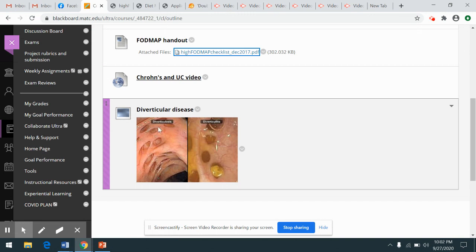Diverticular disease. Here is the condition of those out pockets. Okay, right? So these pouches here, and you could see if someone's eating a low fiber diet, well, then that GI material is just going to be sitting longer in these pouches or in this GI tract and increase the likelihood that something could get caught up in that pouch. When it does happen, like nuts or seeds or skins of fruits or vegetables, we can get a real nasty inflammation here. So it becomes infected. The person can be in a lot of pain, running a high fever, and oftentimes they'll need antibiotics.